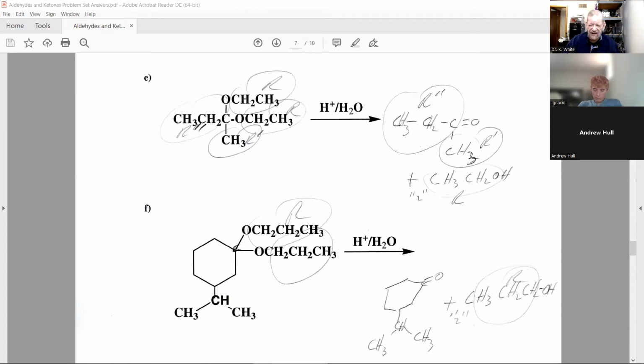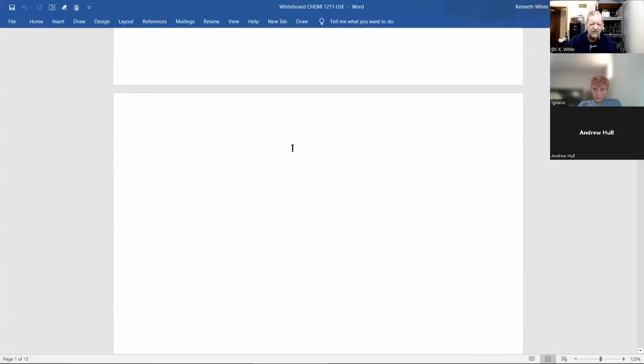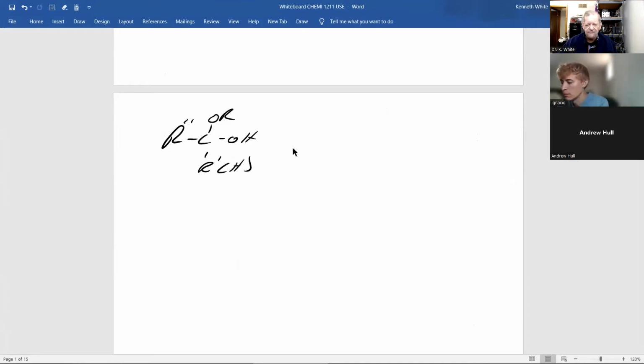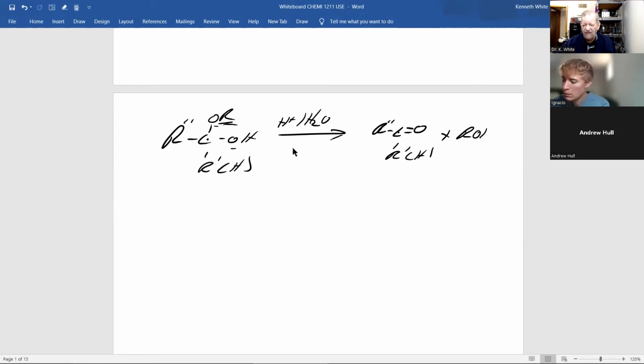All right. What I forgot to put, and let me screen share with you, is this reaction on the problem set. We did it in class, but I forgot to put it on there. And keep your eye on the carbonyl carbon, or the carbon with the two oxygens. It becomes a carbonyl carbon. And this was in the review I just talked about. Plus, the R group here becomes an alcohol.